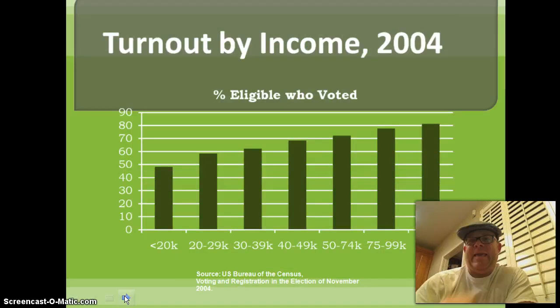All right, again, turnout by income, another big indicator here. The more money you make, the more likely you are to vote. You'll see there, if you're really near down the bottom, you'll see there 20K or less. Even if you're at the national average, somewhere in the 50s, it's pretty high. All right, so if you're making a decent living, if you're even lower middle class, there's a much greater chance you're going to vote above the national average.